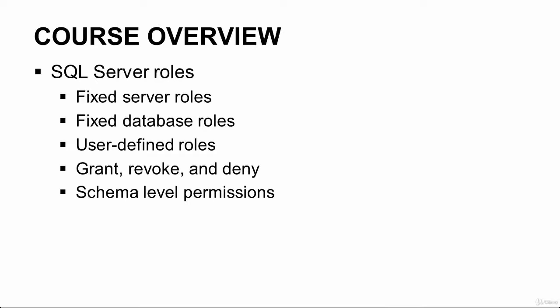As a database administrator, you will work with these roles, putting various users and groups into these roles, and we're talking about the fixed server roles, those roles that we use at the server level to manage the entire server. The fixed database roles, these individual roles that appear in every single database on the server, and how we use those to manage security. User-defined roles, we'll talk about the serious difference between grant, revoke, and deny when we're dealing with permissions. And then we'll talk about schema-level permissions in SQL Server.